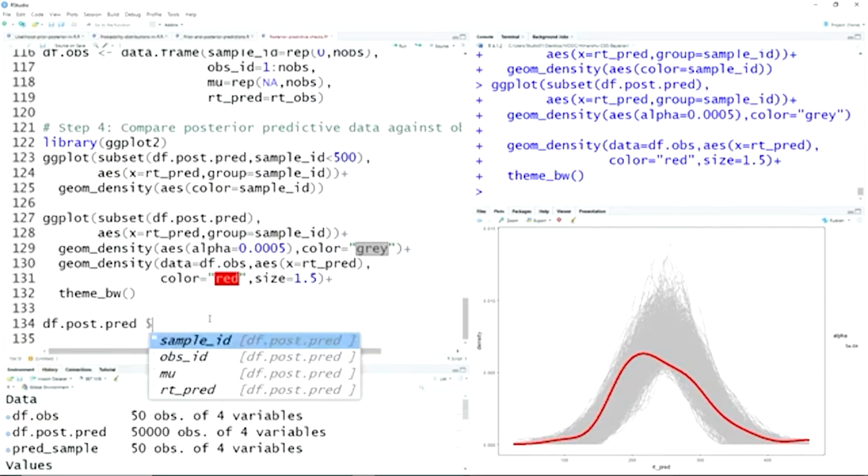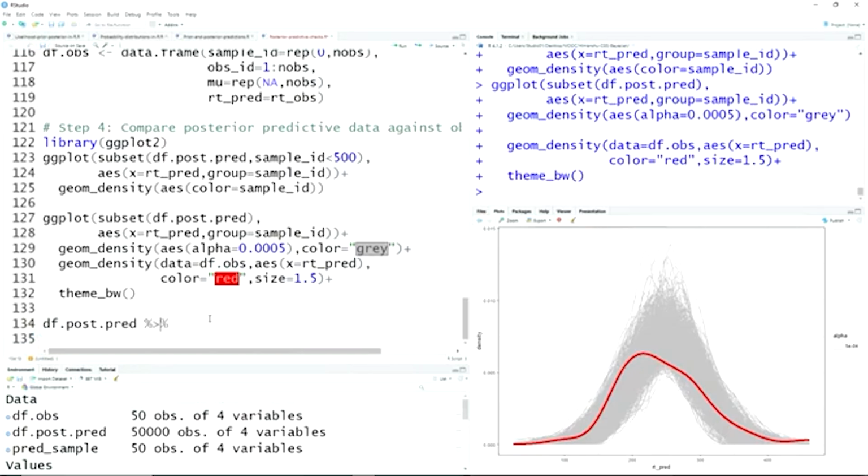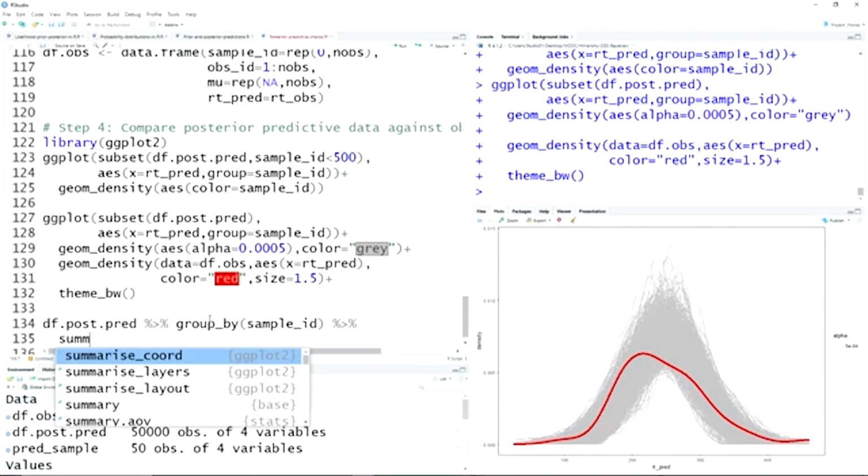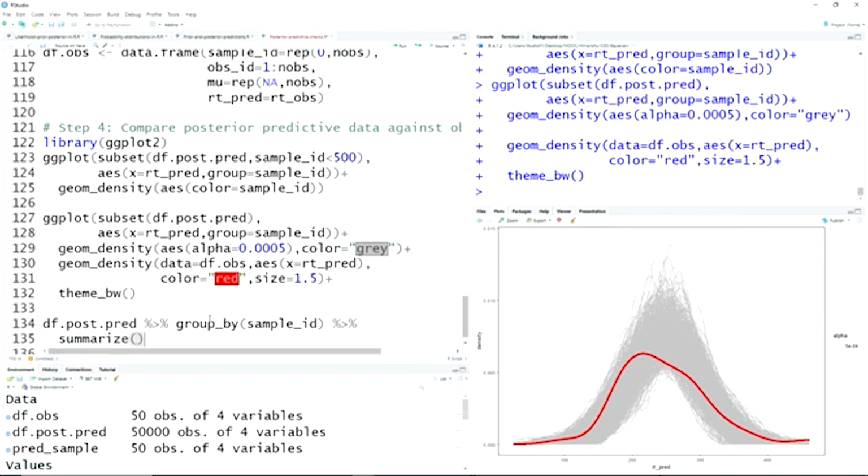your posterior predictive data. Now you group it by sample ID, and you summarize certain summary statistics. So mean RT predicted by the model is mean RT pred.